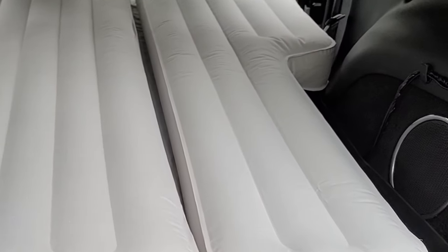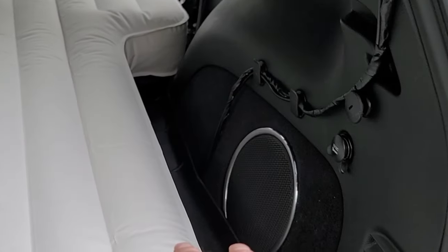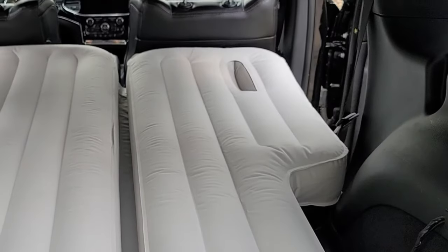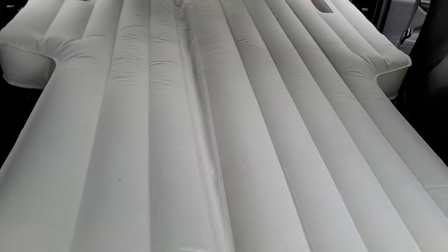As you can see, the mattress is fully aired up on both sides. Now the reason I have the big side on this side is because I normally put the fridge on this side. But as you can see, those are joined together in the middle right there. So I'm thinking if I flip that over, and let me flip it over and show it to you. Now I would say this is actually the top. As you can see, this material is on the top of this, and you could just flip this up.